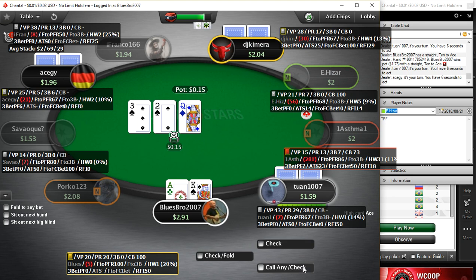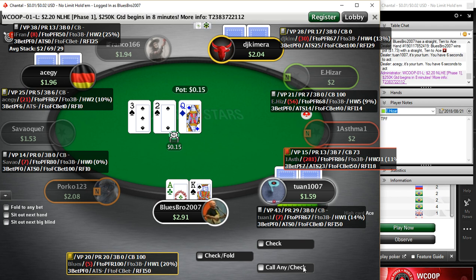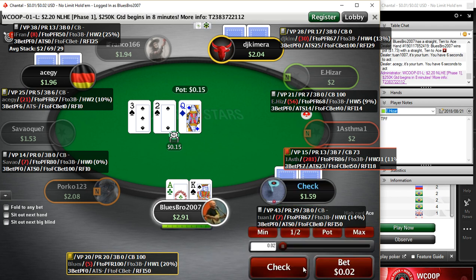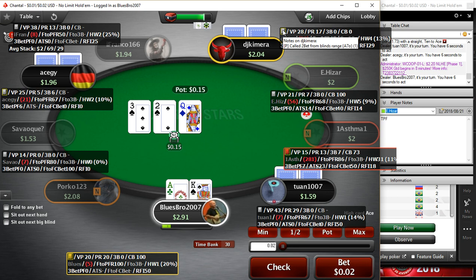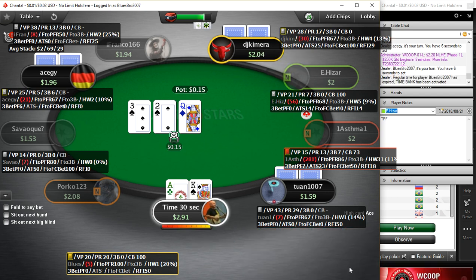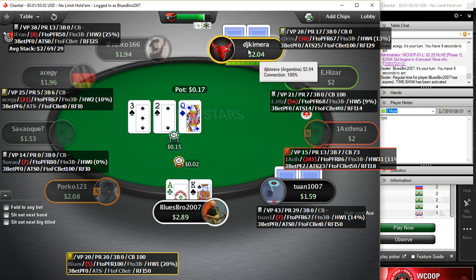Not looking great. I've got both ends of a straight, but highly unlikely. So let's see who we're playing against. This guy that folded to us before, he might want to actually be aggressive with us. And this person, what do I know about them? They're pretty unpredictable by the look of it. And looking at those stats, they're a fairly regular player. Previously I've said I don't know anything about the player.